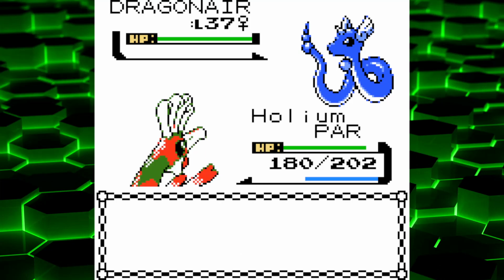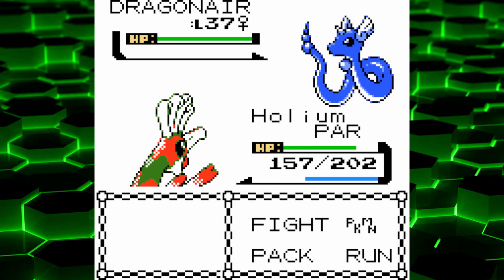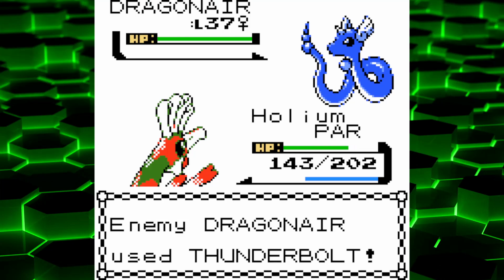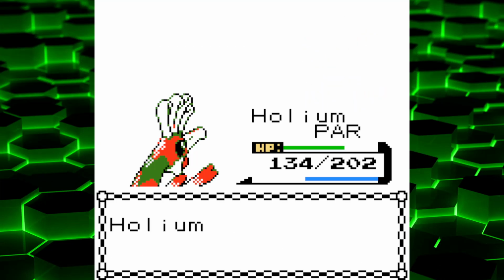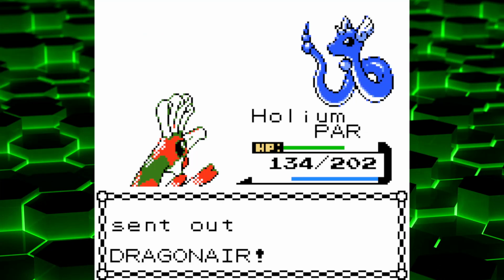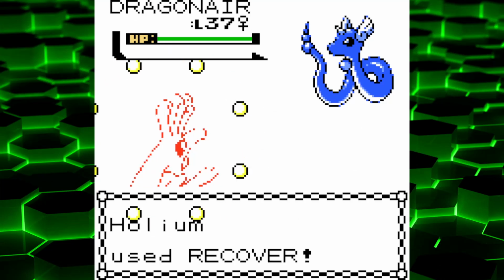Okay, if you do not know, in Gen 5, there were 2 Pokemon that did not have weaknesses. These 2 Pokemon, by the way, were Spiritomb and Sableye, because they were Dark Ghost types. So nothing was super effective against them. And because nothing was super effective against them, nothing could defeat them if you gave it the ability Wonder Guard, which means that the only thing that can hit them is moves that are super effective. But there are none. There are no moves that are super effective against a Dark Ghost type.